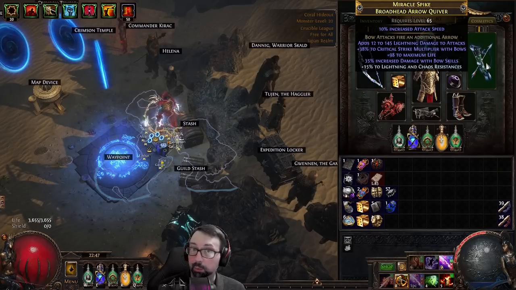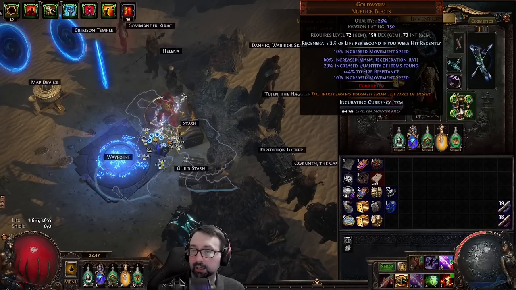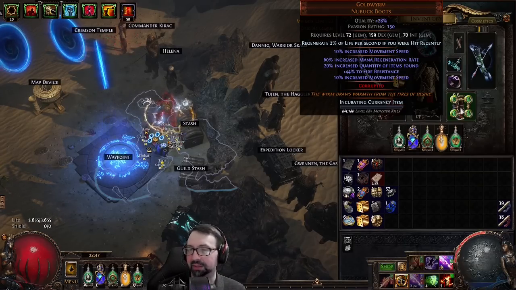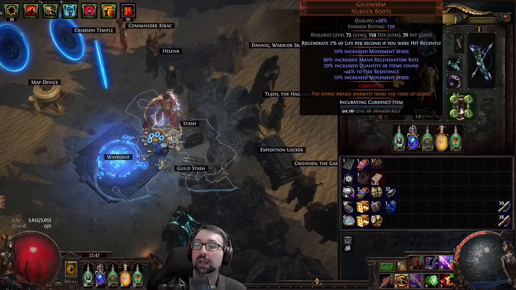Alright, so we got the quiver just like before, and I got the same boot. Or no, actually I got different boots. That's right. Okay, here's an item that's different. A different enchant. I also lost the 6% life on there. Regenerate 2% of life per second if you were hit recently.